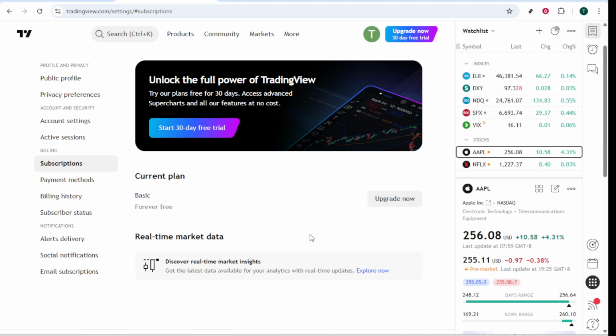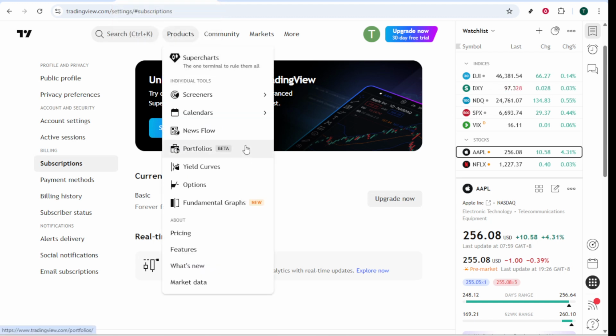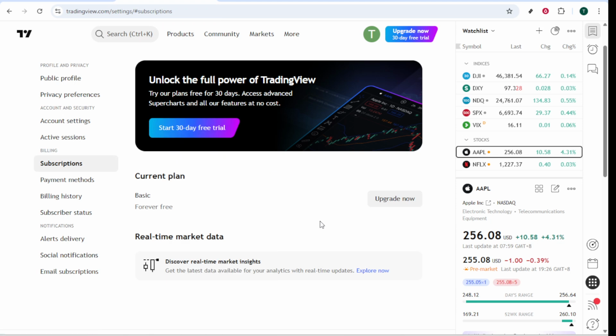Now, if you subscribe to TradingView via a mobile app, whether on an iOS or Android device, let's walk through those steps. For both platforms, the process begins similarly by opening the settings on your mobile device or directly navigating to the App Store. On an iOS device, tap on your Apple ID and go to the Subscriptions section in the App Store settings. On an Android device, open the Google Play Store, tap on your profile icon, and go to the Payments and Subscriptions menu where you can manage all your active subscriptions.